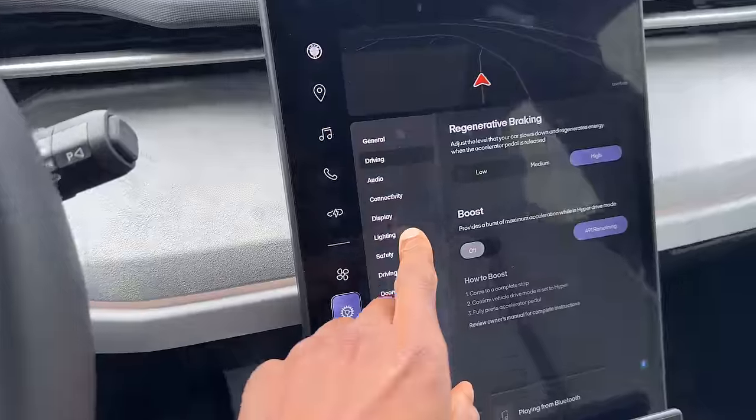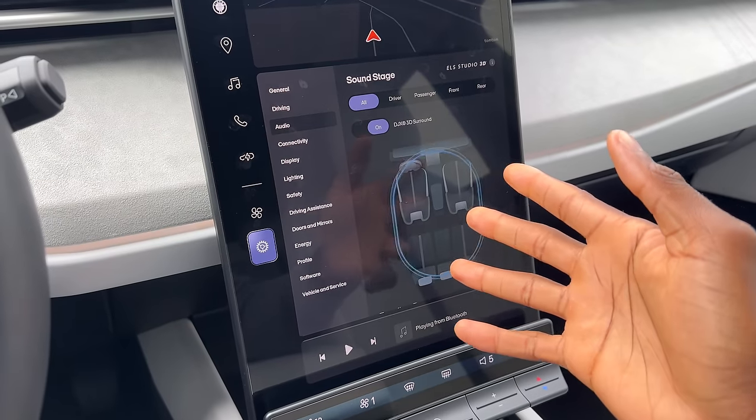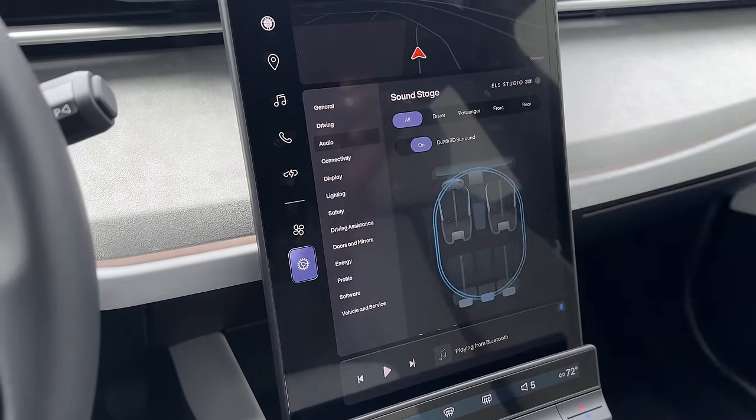Issue number three I had was with Bluetooth — one of the few cars I've ever driven where literally just pairing to Bluetooth with my phone had issues. That was fixed. I was able to pair my phone first try. It's now connected super easily and it has not cut out on me once in the week that I've been using it. Bluetooth is fixed.